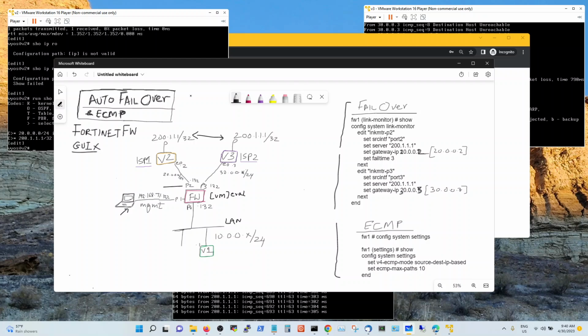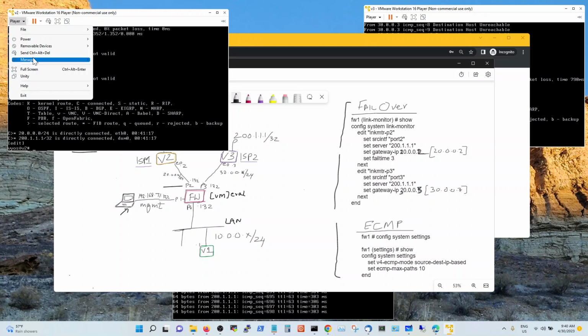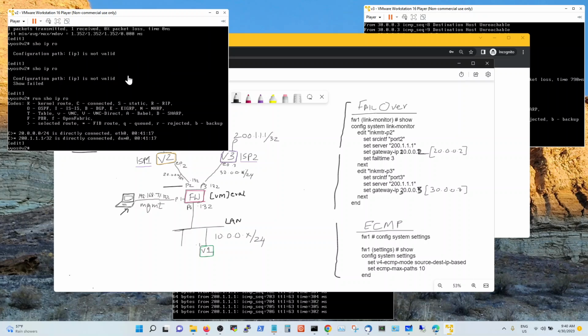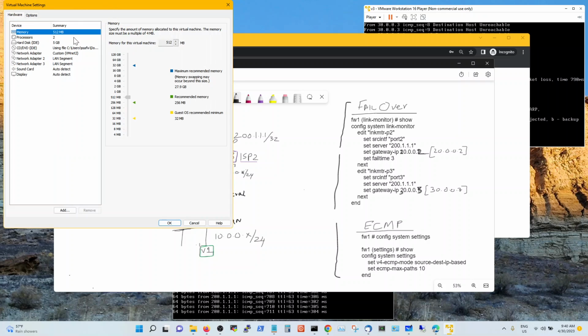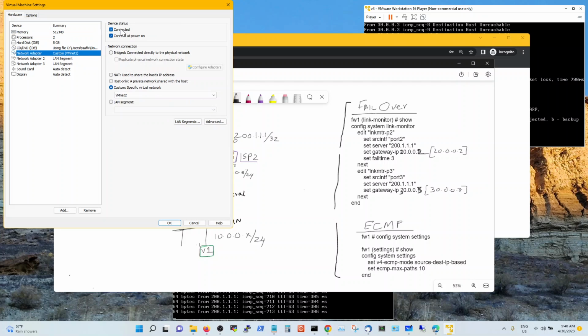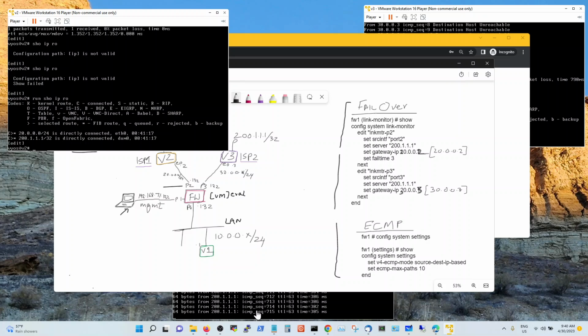Now, you got the two default routes, but now let's fail it and you'll see it's not going to work. By default, it should work, right? In a router, it's going to just switch over. So if I fail this by saying do not connect, disconnect, you'll see that it's not going to fail over. It's going to get stuck, right? It will fail over when it reboots, but the circuit failed here.